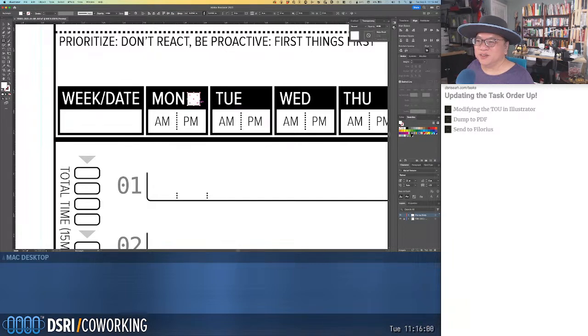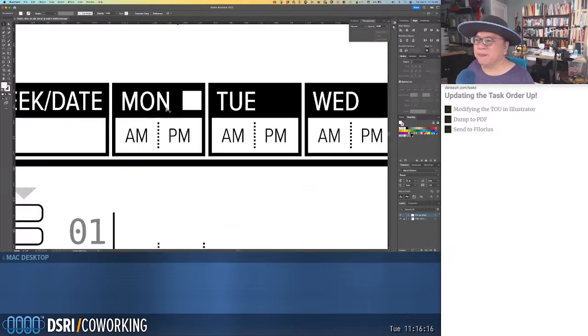Okay, so let's see if that looks about right. I probably want to do something like this to kind of align it. Ugh, really? That looks terrible. I can see why they would want to have that stroke on there, and then offset it.